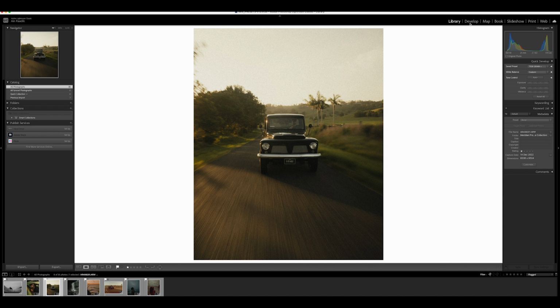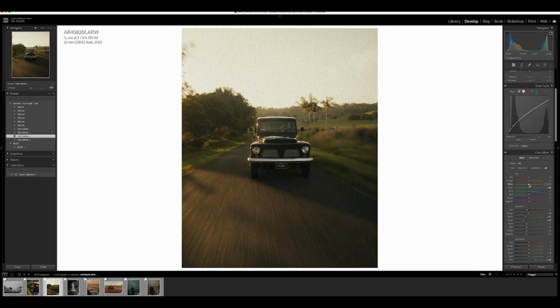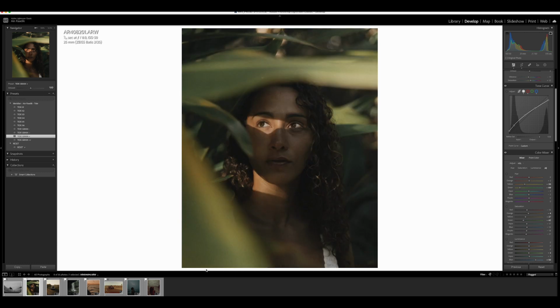Maybe one thing I would do, pull these yellows down, or just kind of make them a little bit warmer, just to keep that consistency across. Same with the greens here. And even I might play around with these just a little bit more. But yeah, in summary, that's kind of just a little bit of a walkthrough on the Tide preset pack.